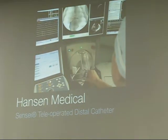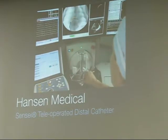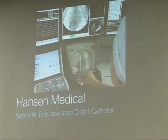This is an actual example. You're working with an X-ray or a scan image or something like that, and they've got that live view there, and you see the beating heart. So it provides an added level of feedback, an added level of control to the physician that you wouldn't have without a tool like that.